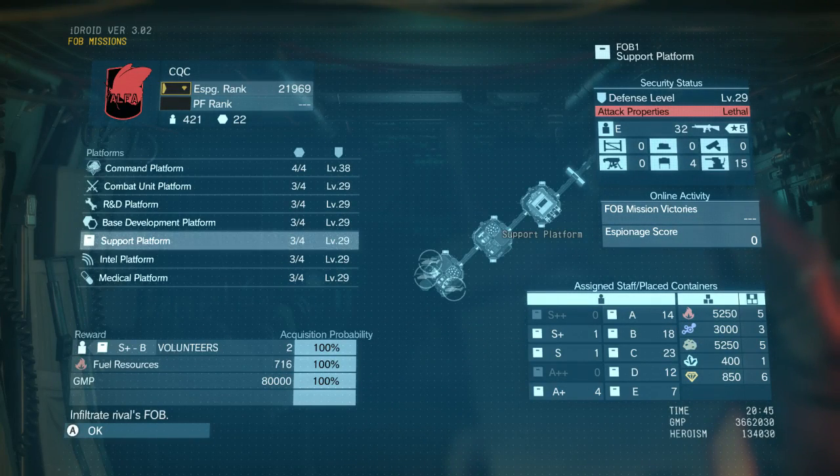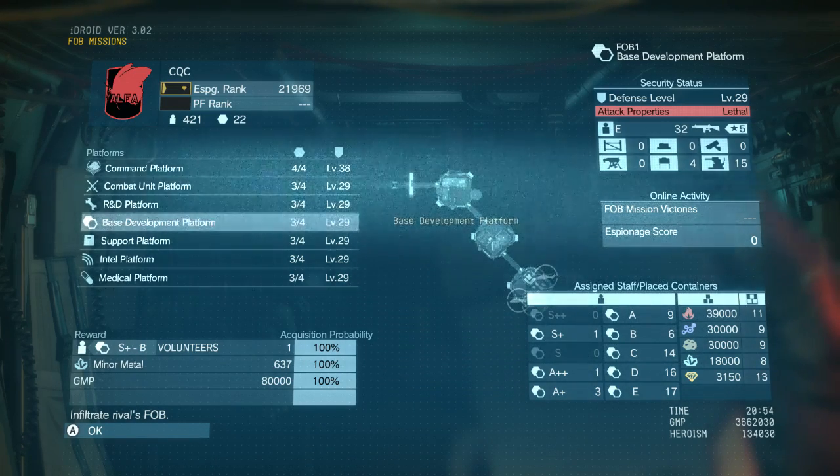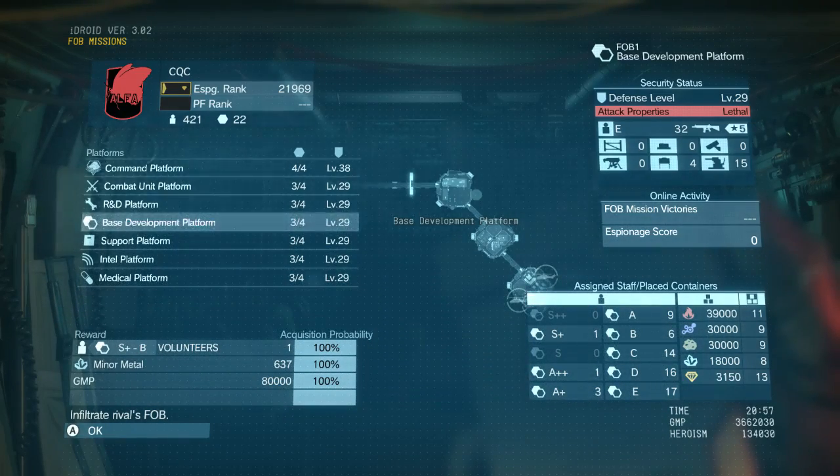So what I would like to do for a dude like this is, he's pretty kitted out, right? But all his staff members are E-ranked. If you have a look in the top right there, they're all E-ranked. He's got a few claymores out, he's got barely any, and the anti-air guns don't matter at all. So there's 3 platforms to traverse, 32 different people to ignore. And it's the same with the base development platform as well. So this should be pretty easy, actually. It's pretty much a free 39,000 fuel if we want it. And yes, we do want it.